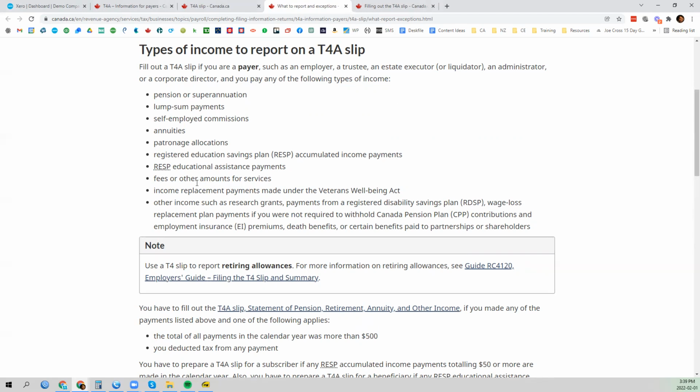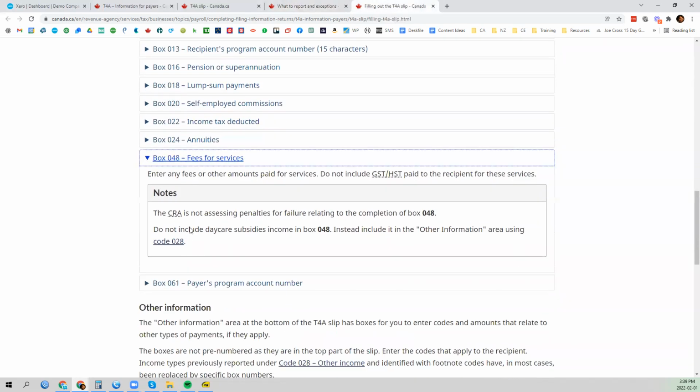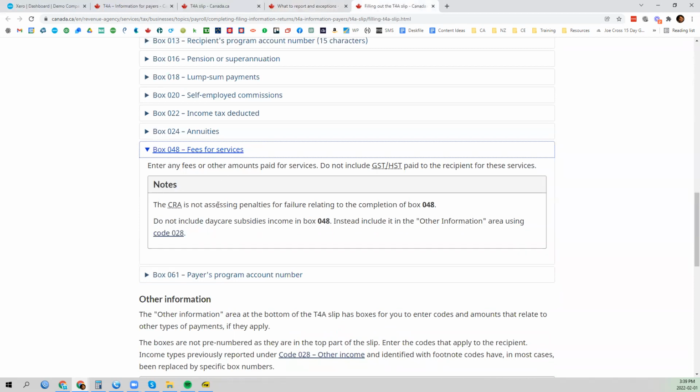Now, you wouldn't include employees because they're going to receive a T4 slip. So if they're covered by another reporting mechanism, you can generally consider them to be excluded. One thing you want to note here when we're looking at box 48, fees for services, is that we do not include the GST, HST, and I would assume here even the PST components of anything you are charged. We're looking for what is effectively their gross revenue, excluding taxes.